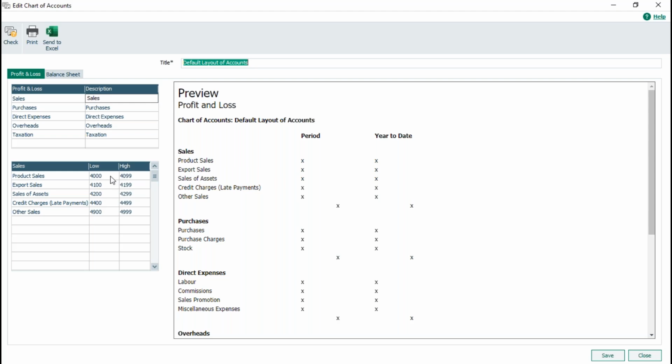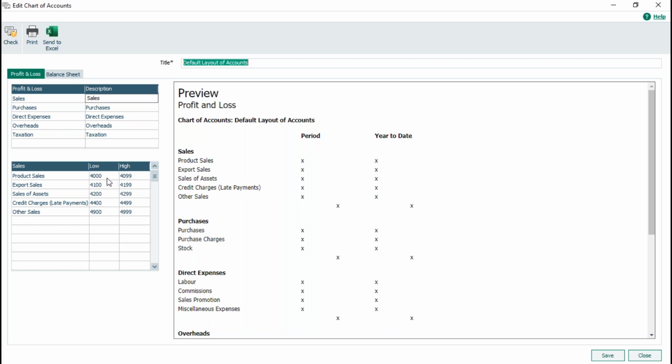Now, again, if you haven't attended that chart of accounts session, we are running it again next week. Obviously, it explains it in a lot more detail. And it's normally after attending this session today that you might think, well, actually, I now understand the profit and loss report in a bit more detail. Actually, I want the report itself to be more detailed when I generate it. I don't want to have to drill down or try to find out where the figures are. And that's when you might look back to start amending that chart of accounts.